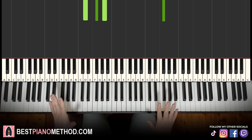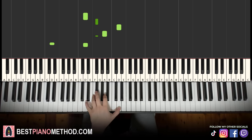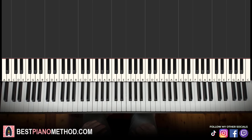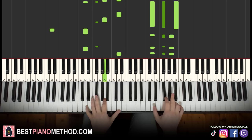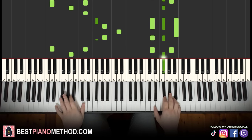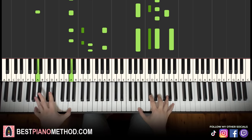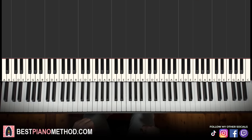Once you get the melody and chords down, you can add your own improvisation to make it more exciting and your own version. You can do octave bass note arpeggios, rhythm patterns, and the right hand can harmonize on the chords to make it thicker in texture. Play around with it — very catchy tune, not difficult to learn from these melody and chord patterns.